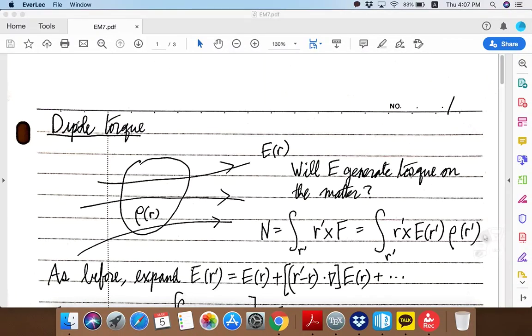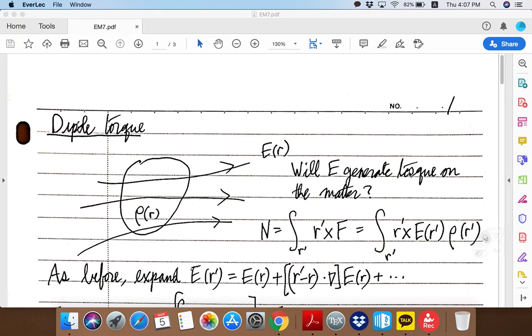Hi, so this is a lecture that continues from the last one on dipoles and quadrupoles and forces on dipoles and so on. In the previous lecture, we talked about the force acting on a dipole, and it turned out that if you have an inhomogeneous electric field, then the gradient of the electric field is what couples to the dipole moment and creates a force on the dipole.